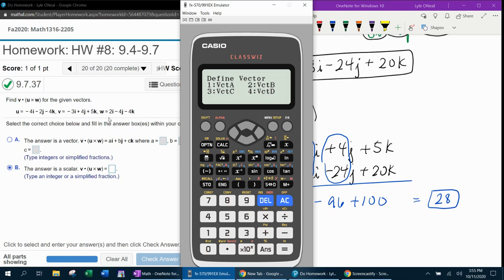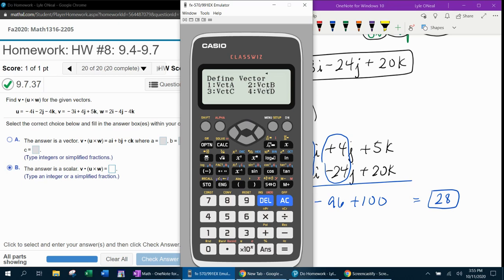And we're going to define all three of these vectors as vector A, B, and C. Define vector A. It has a dimension of 3, and A is going to correspond to vector U. So A is U. That's going to be -4, -2, -4. Enter, and then you want to hit clear.